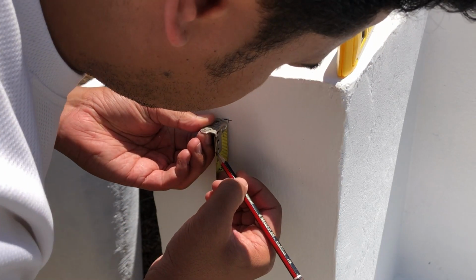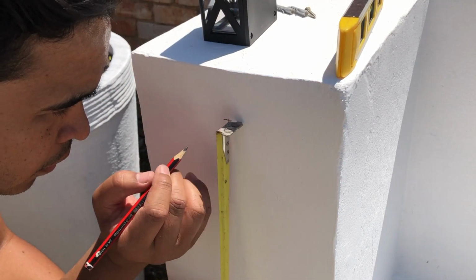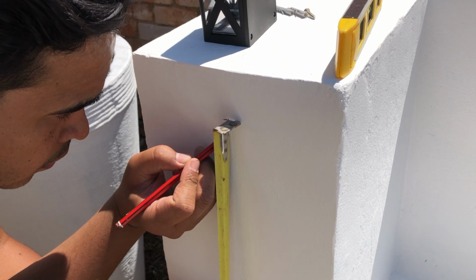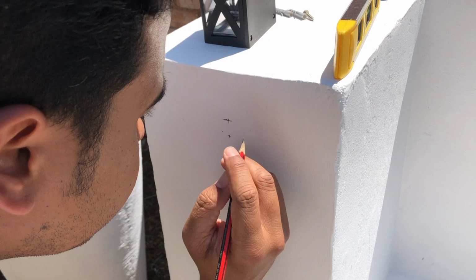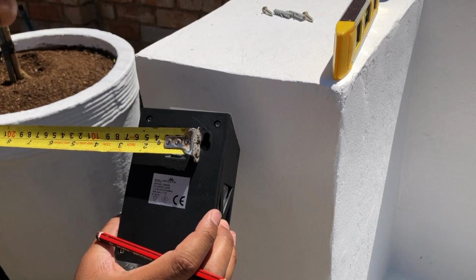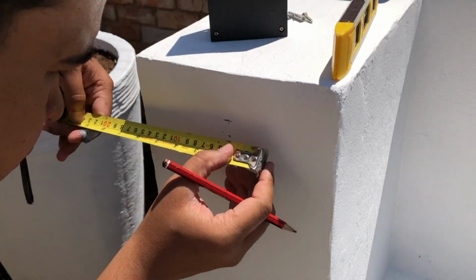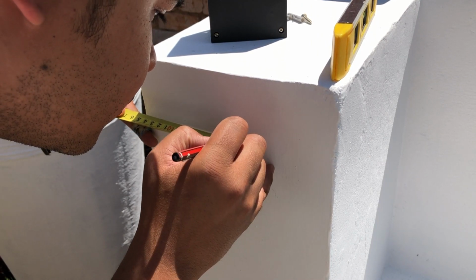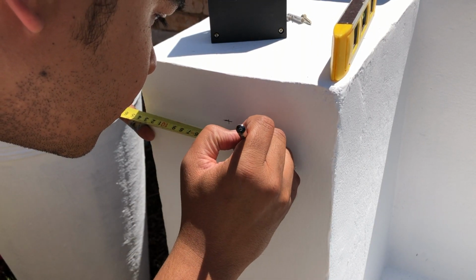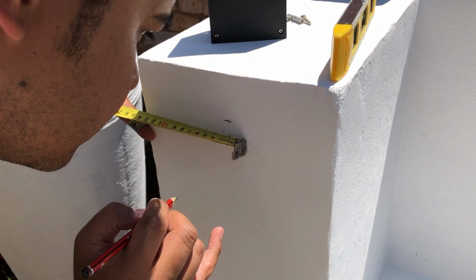And then we took a measurement of how far down each of the screw holes would be approximately, which was about 3 centimeters or so, and mark that in the center as well. Then we measure out the distance from each of the holes from one side to the other, which was about 5 centimeters. And that means it's 2.5 centimeters on each side where each of the screw holes will be located.